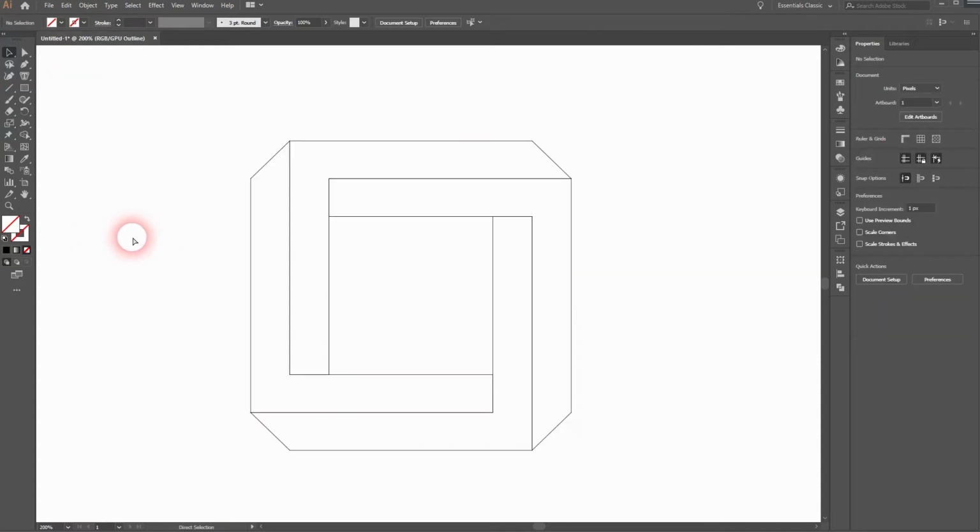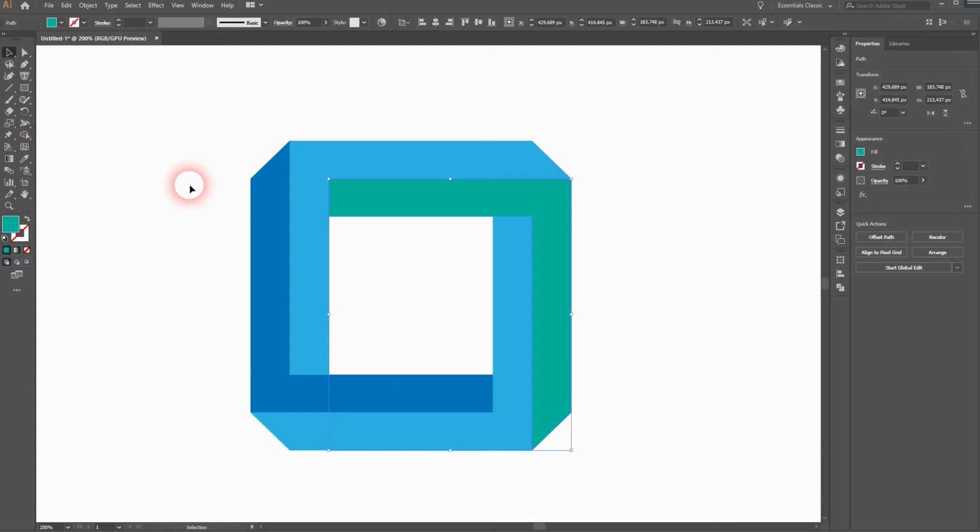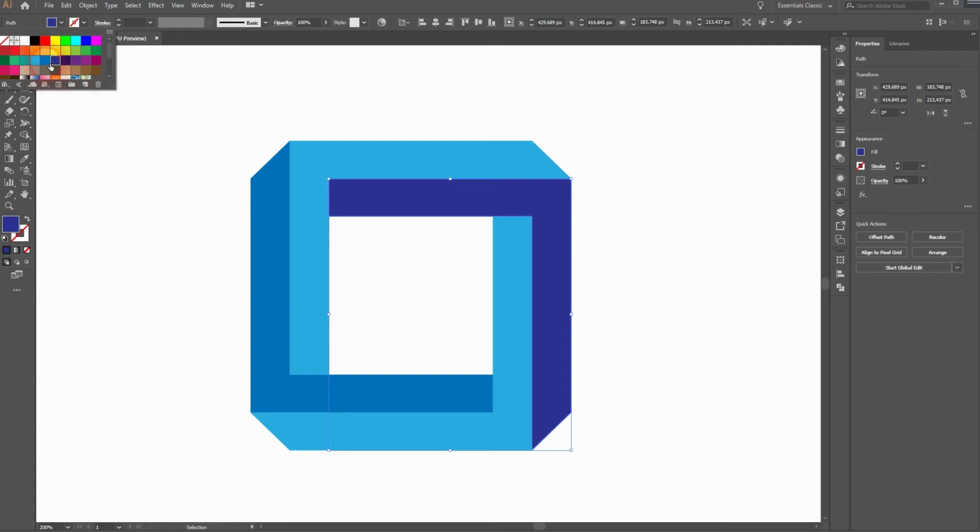Now it's gone. I'll press Ctrl Y to have the outline mode activated, and now I use different shades of blue, purple, that should be fine. But now it's a fill color and no stroke, so make sure you've got the right color swatch. I press Ctrl Y again, and this is what we now have. But let me change this color. The purple looks better. And this is it.